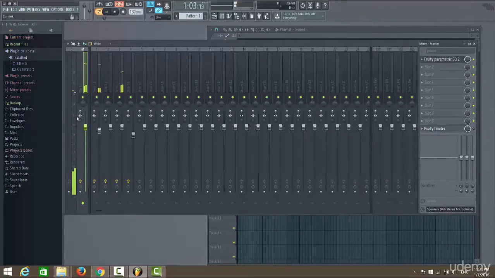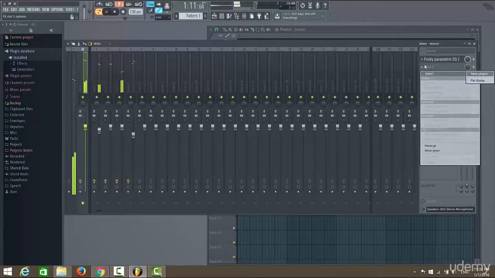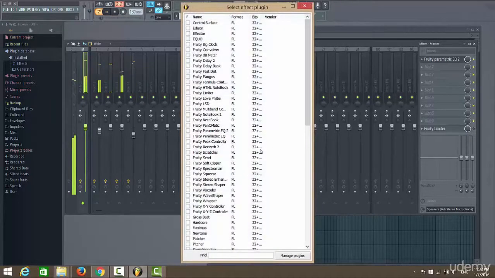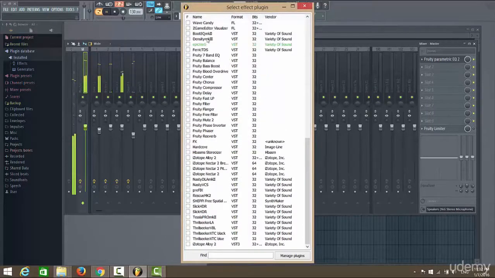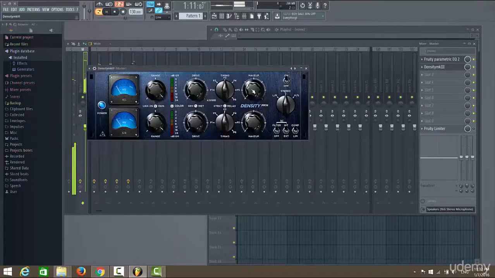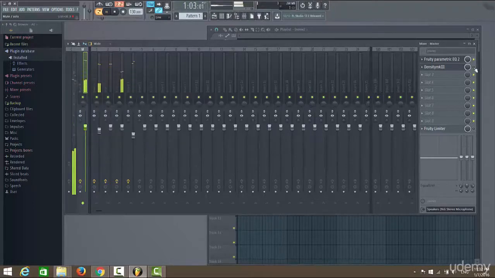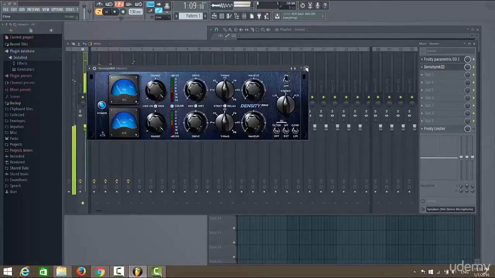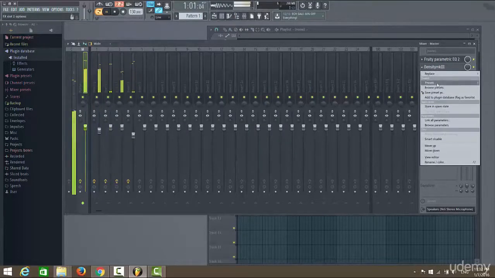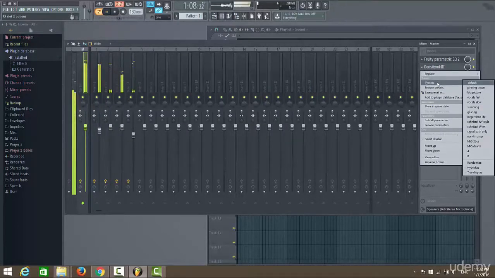So if we play this again, we're on the master track, right? We're not doing anything specifically. We gotta go into more plugins. This is just how I have it set up now. And Density Mark III. So, listen. Very subtle difference. What this does is it glues things together. What gluing things together means is just what it says, really. It makes everything closer together, more coherent. That's basically what a compressor should be doing. This is quite a good compressor here, and it is included with the course.